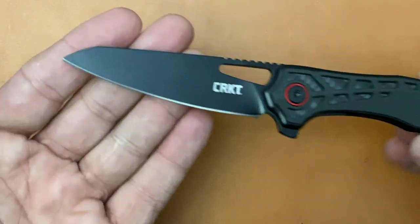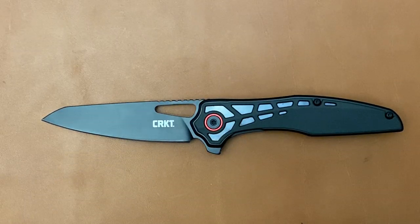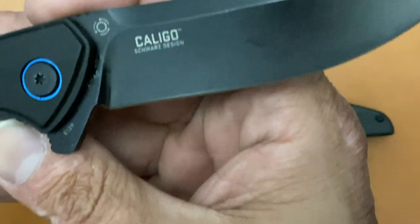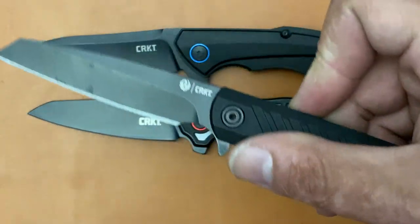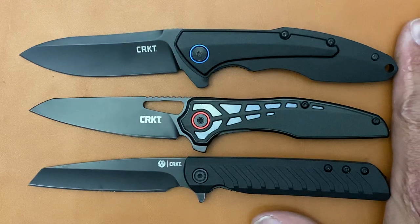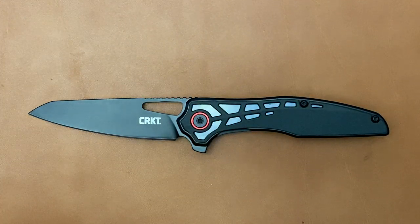I just wanted to let y'all see it. I'm not sure about this coating — it looks like one of those painted-on coatings that's probably not going to hold up excellent, but we'll see. For size comparisons: here's another Schwartz CRKT design, the Kaligo — it dwarfs the Thero. And this is the LCK by CRKT and Ruger — as you can see it's much closer in length. We'll talk more about it in the full review.